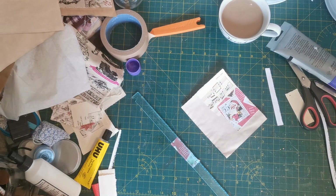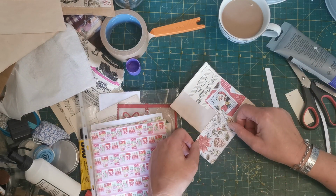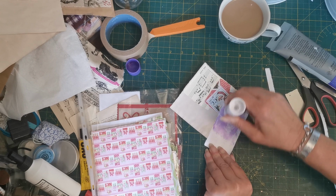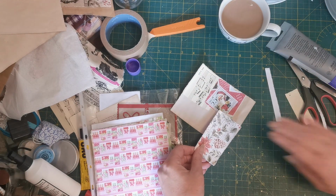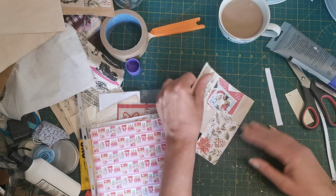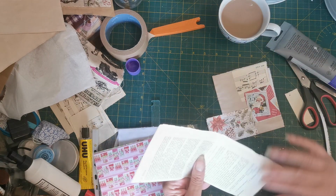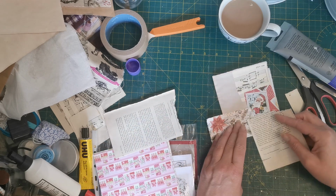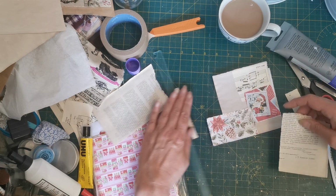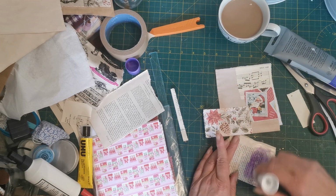What other papers did we have? Oh, of course, we've got another bit of this Artymaze. Now that will tie the whole thing in, because we used that on the other side, haven't we? So put that down there like that. Just basic, simple collage, nothing, you know, rocket science. Going to have a book page. Where's my ruler? And then the girl who doesn't draw has got to try and draw a bell, but I think it'll work.